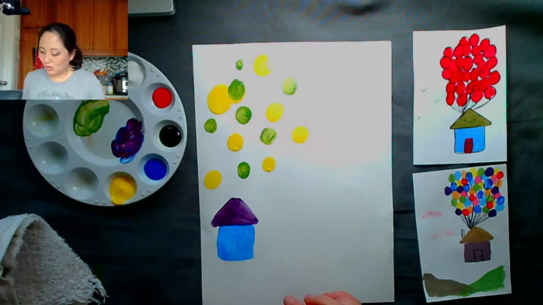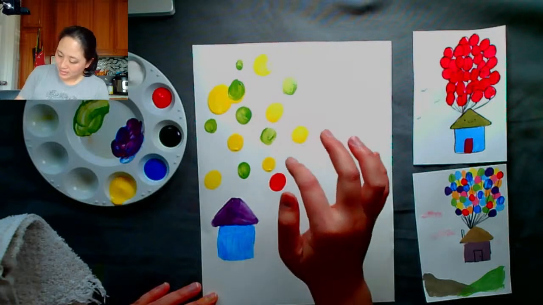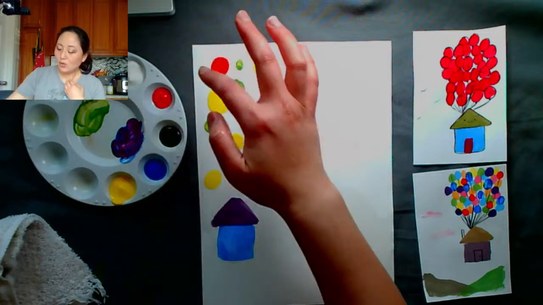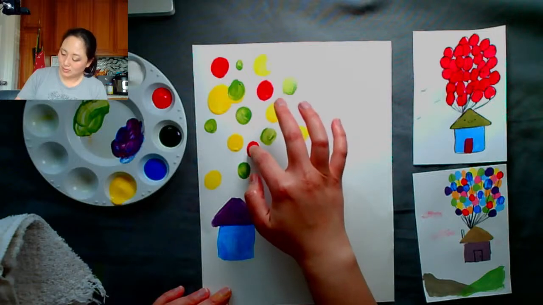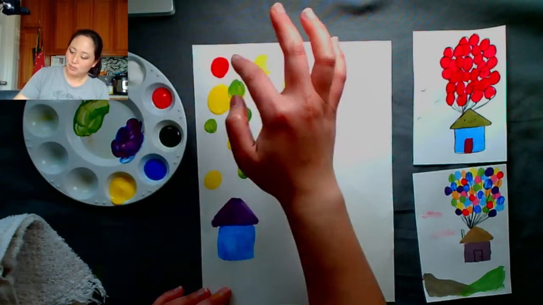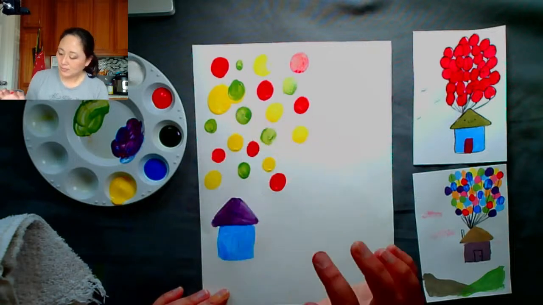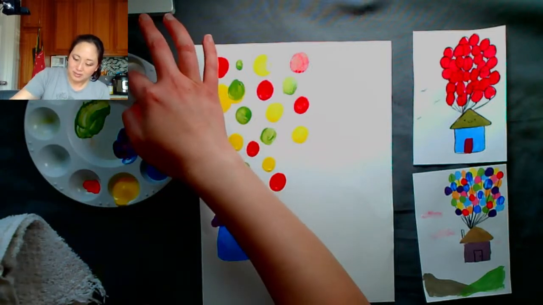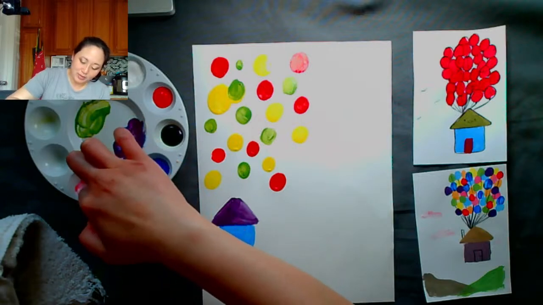So now I'm going to rinse off my fingers because otherwise I'll start getting all brown balloons, right? If you want all brown balloons, that's fine. You can have all brown balloons. Okay. So let's see. I guess I'll just go red next. Do red balloons. Here's a red balloon over here. And there's no hurry. You can make your balloons as fast or as slow as you want to. Or if you're still working on your house, that's okay too. Maybe you wanted a really big house and only a few balloons. And then since I have red, I think I'm going to make some pink over here.